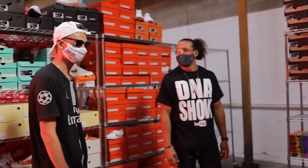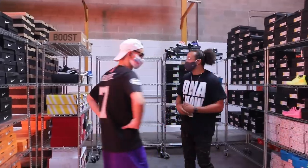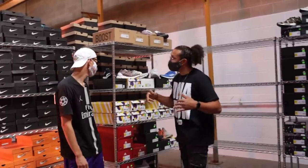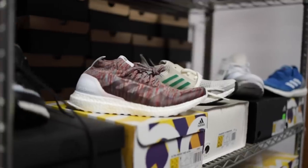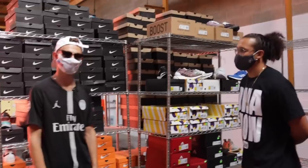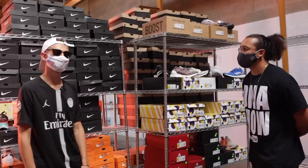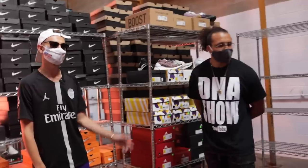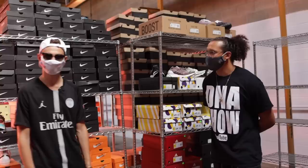We got a couple of those — sell that shoe all summer. Do you do other brands than Nike and Jordan? Kind of yes. So we had a lot more Ultra Boosts but they sell really fast. Adidas only has a couple models that actually sell — NMDs, Ultra Boosts, and anything with Boost sells for the most part. But other than that nothing really hits. Compared to Nike where just about anything with a swoosh on it will hit — Adidas is just not quite like that.